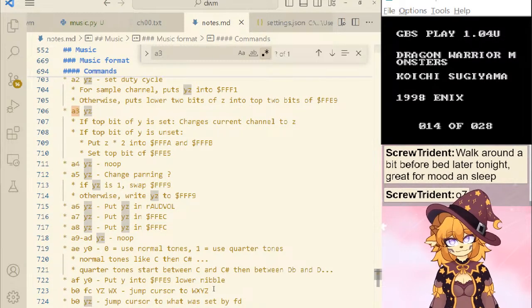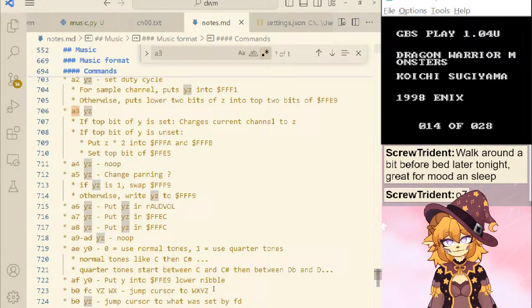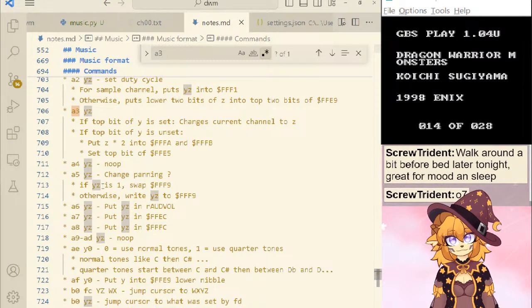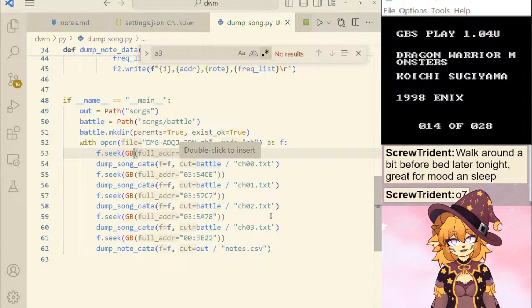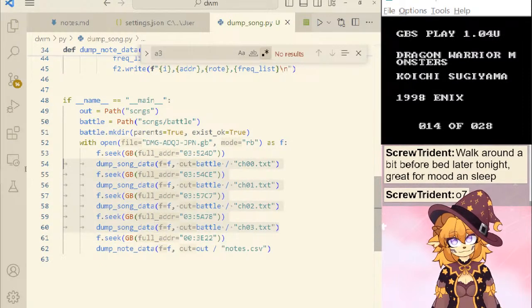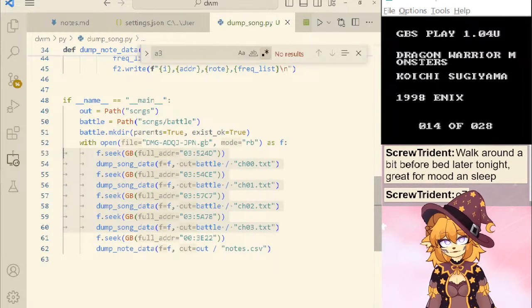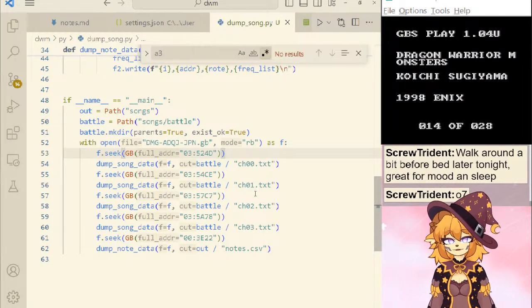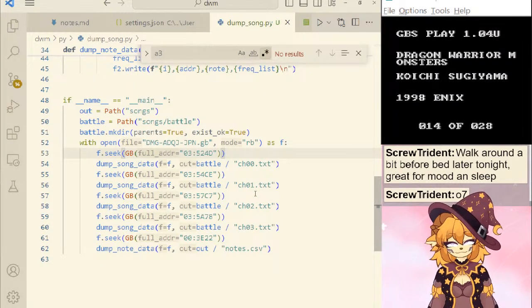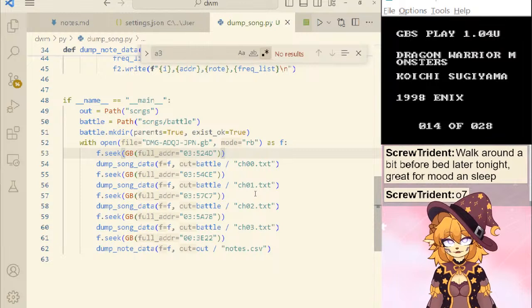One other thing I need to do is find the table that has the songs. Right now in our dump song thing, we just know each individual channel's starting position and dump those. So I need to find the table that associates the 4 of those together with some index.